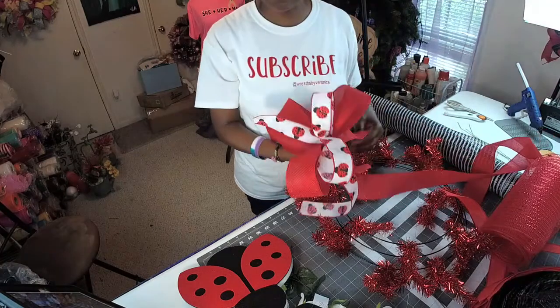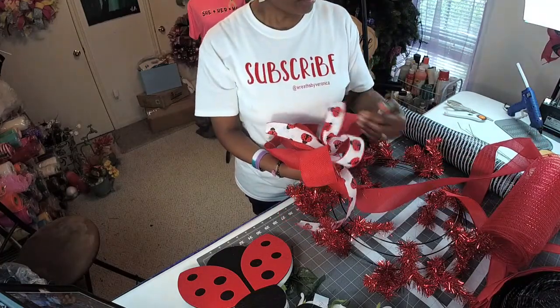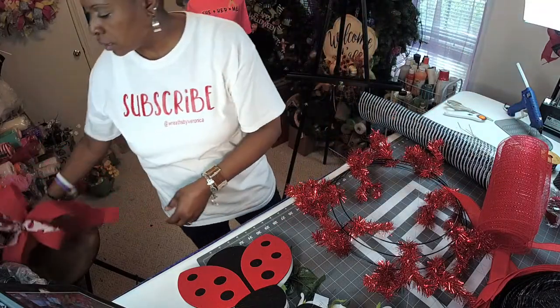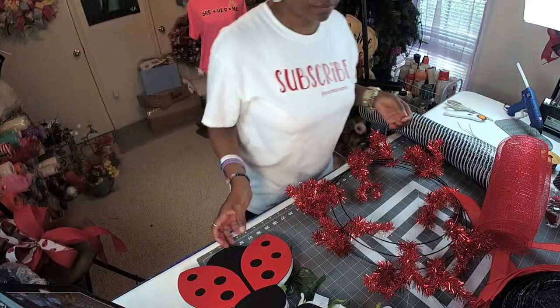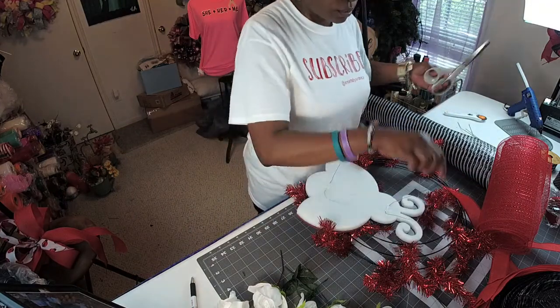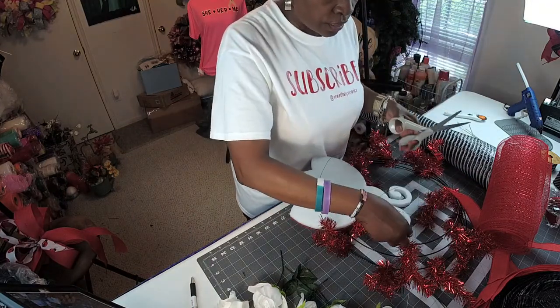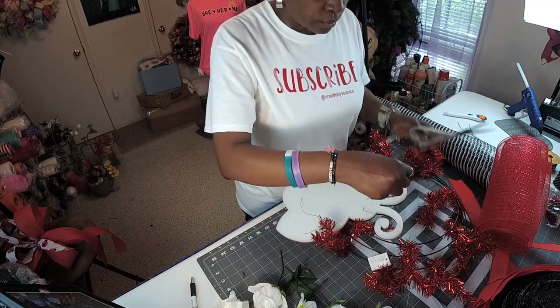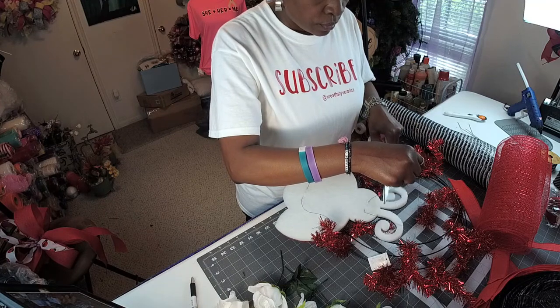And I already have made my beautiful bow. I love that. So let's get started with this beautiful wreath here. I have already prepared the sign. One thing you want to do is cut off your tag. You want to do that. Now this here I already had a little wiring on it, a little plastic.